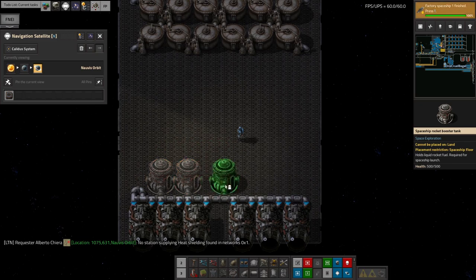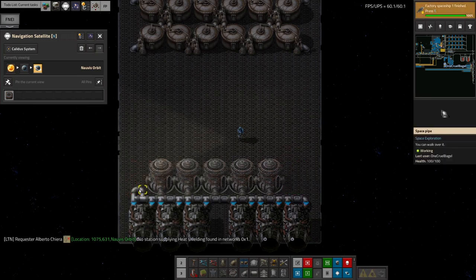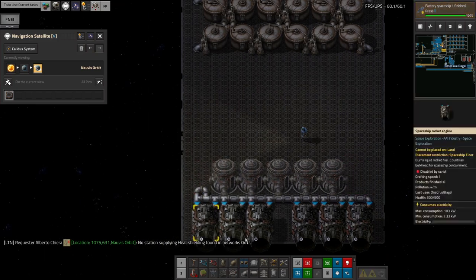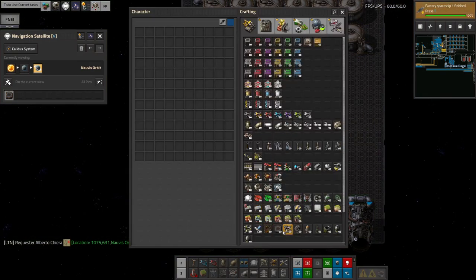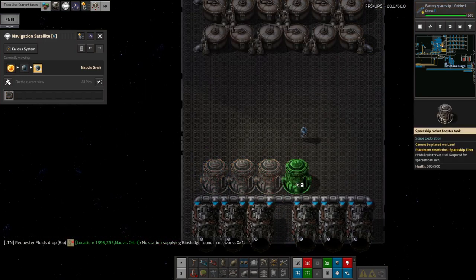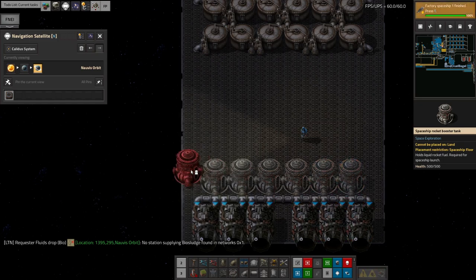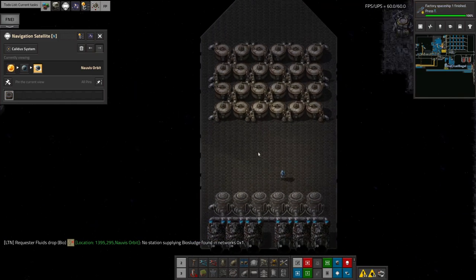Let's see. Let's just put in five. Let's remove those and those. Let's put in a full six of these booster tanks across the back because I don't know how much fuel I'm going to need, and I think I've got plenty of space in this ship. Like that. So we've got basically the same number of those as we have of these, and we're going to load them up in exactly the same way through the pipe there.